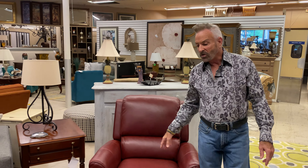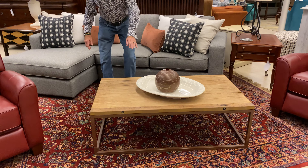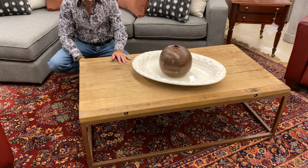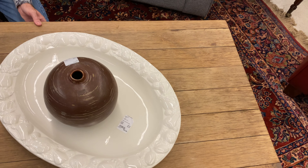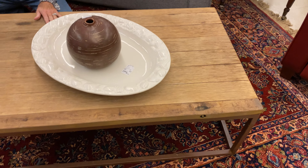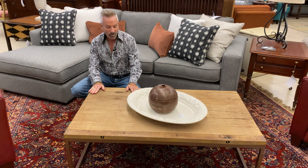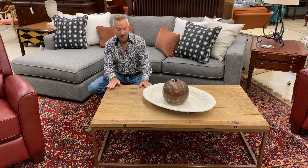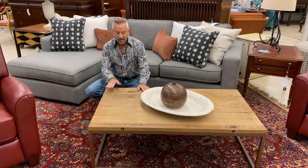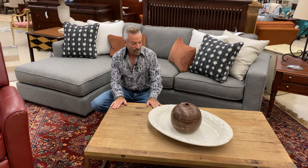Now let me carry you over here and show you this coffee table. If you like an industrial farmhouse look, this is it. This is made out of old reclaimed looking wood on the top. This coffee table is down to $239.99, but it has the more contemporary metal sides and legs on it. So this is mixing that industrial look, and you can mix this with traditional, transitional — it would be just great. The more weathered the wood gets, the more use you give it, the better it's going to look. This is very, very serviceable and very popular right now.